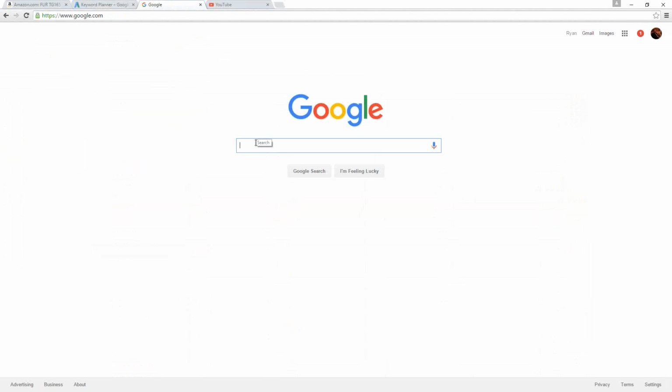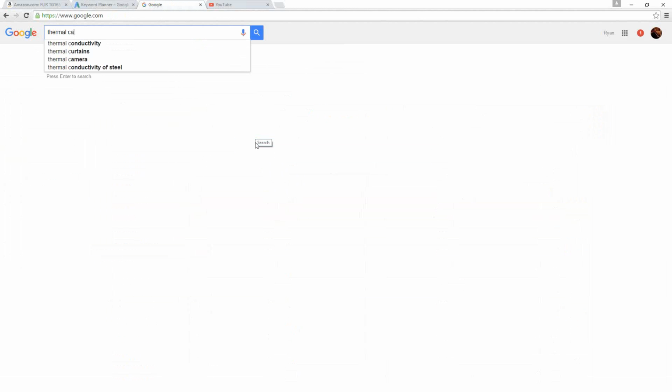Now, if you go over to the Google website itself and you start searching for something, you may notice how at the end of your search, when you're done, and even as you're typing, Google has these recommendations provided for you based on what you are searching.